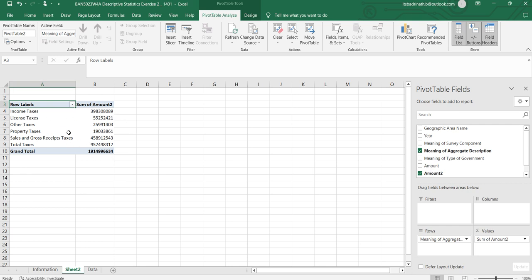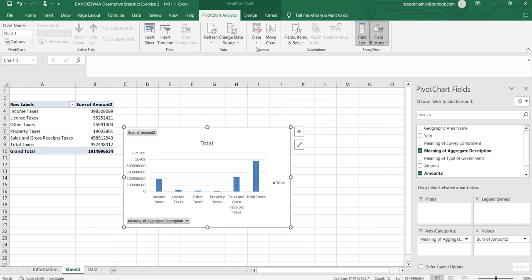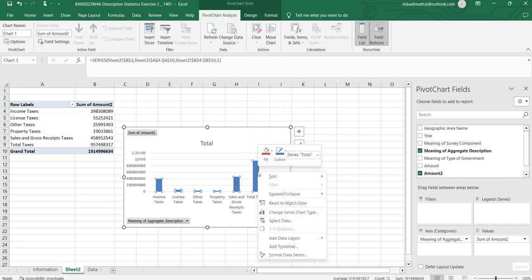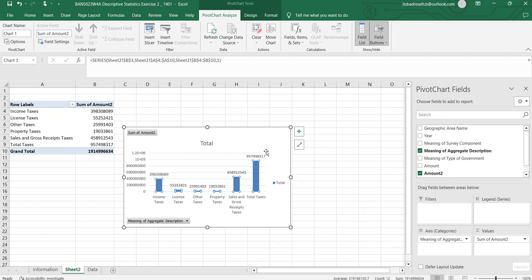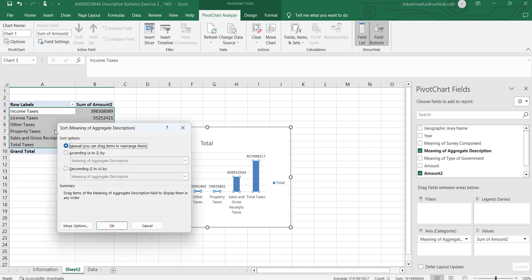So for this table, we are supposed to generate an explanation. You can take this table and you can explain it. Otherwise, what I can do is generate one more graph related to this. Select this, right click, add data labels, so we can see values. Again, we can sort the values also. Here we can click and sort, check the more sort options, ascending order, sort by sum of amount.